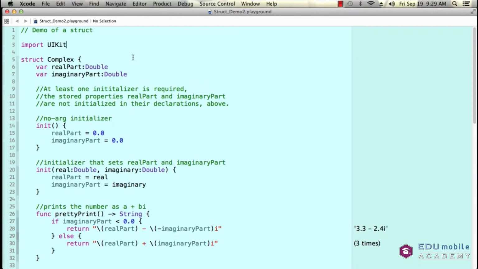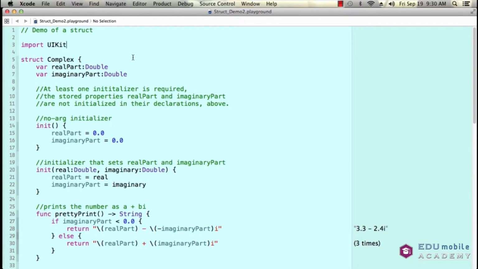So here we have a complex number. A complex number has a real part and an imaginary part. Now, we have not initialized real part or imaginary part. We've made these both doubles. But since we've not initialized them in their declaration, we need to do so in an initializer. Remember that if we don't initialize a property, these are stored properties, we need to initialize it in an init.